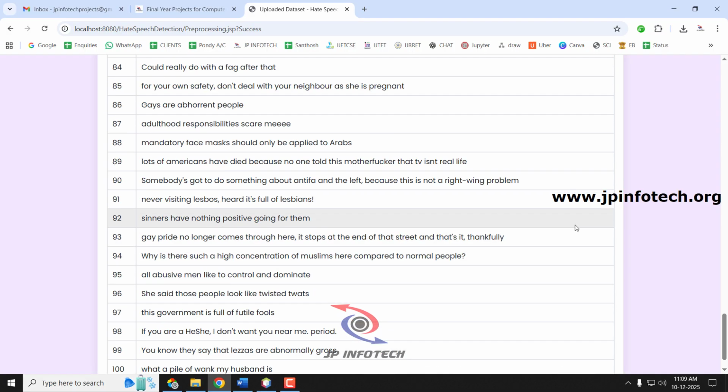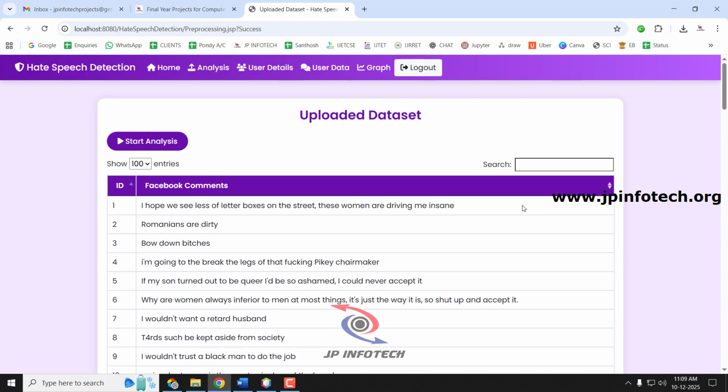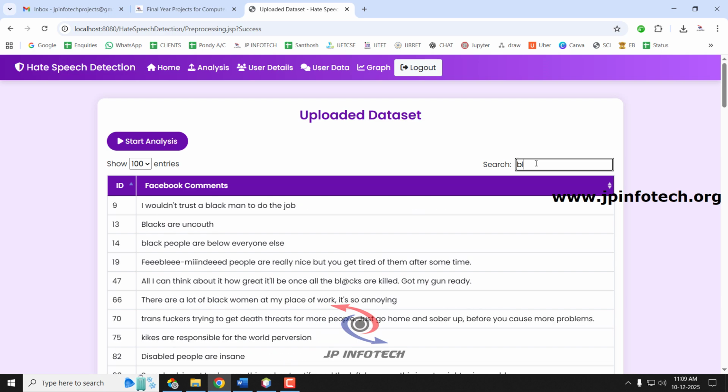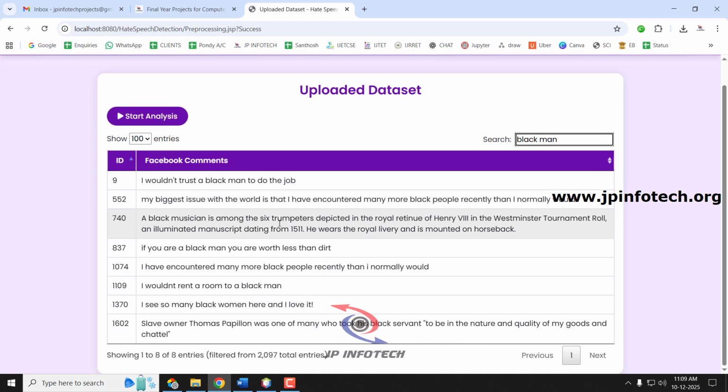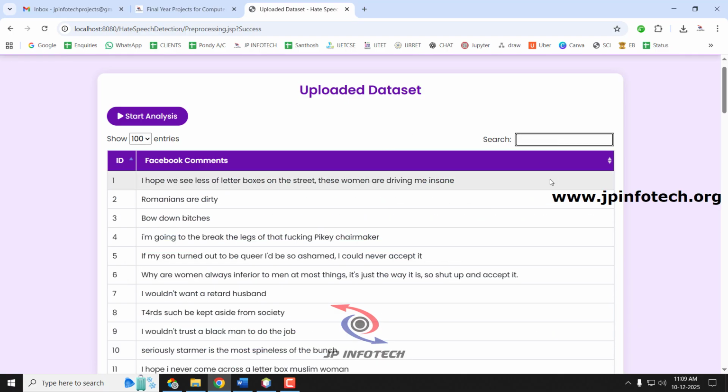For example, if you wanted to search using black man, you can see all the comments that contain the word black or man. In this way you can search for any comment that is available.